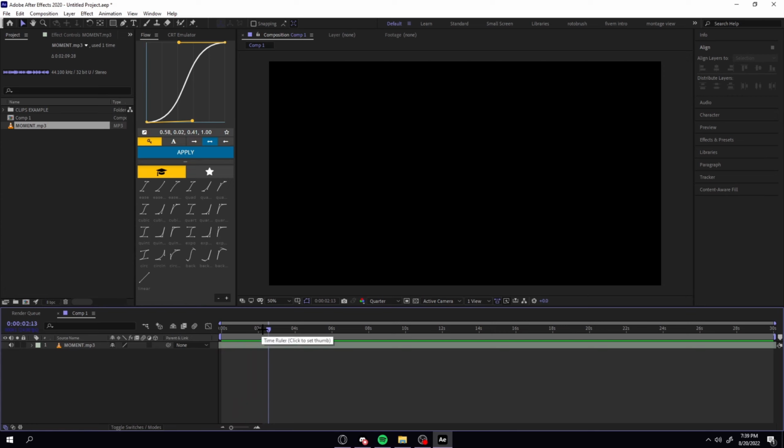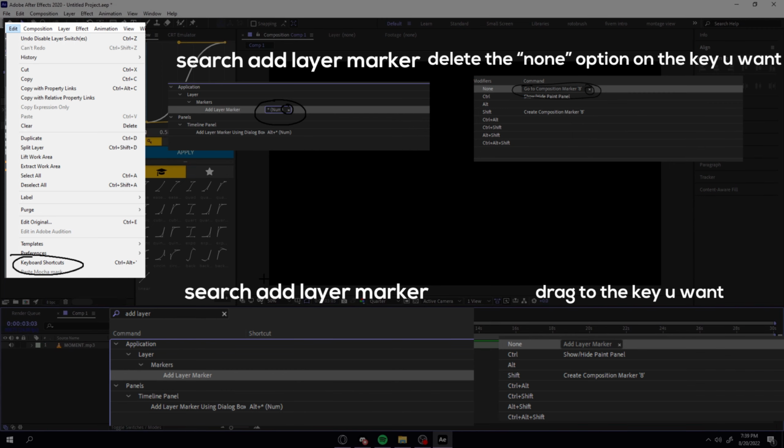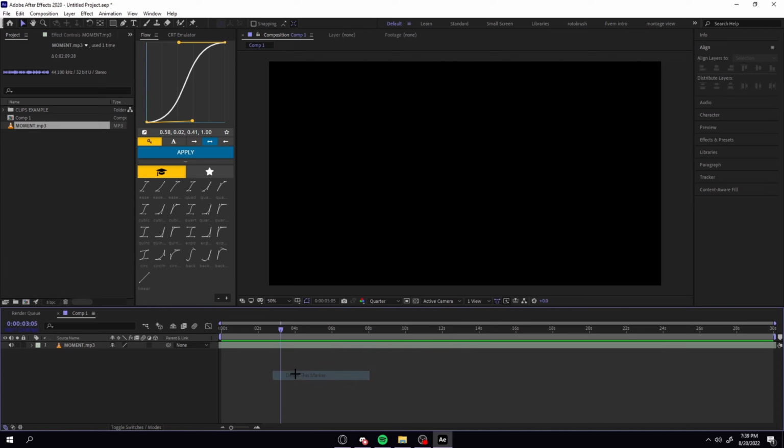But now what you want to do is find your sync points. I have a keybind already set to make these custom sync points, so let me just make one right now. So it would look like this. You could probably find a keybind, or I'm just going to put on the screen what you want to do to make these custom sync points. But that's just besides the point right now. So I'm going to find my sync points, and then I'll let you know how it's going to be.